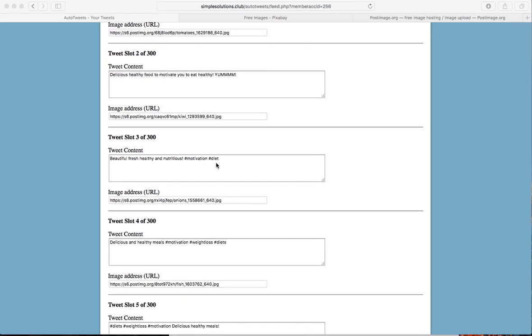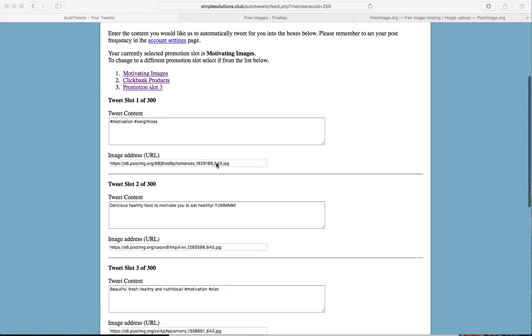You could put an affirmation, a quote, some hashtags or anything that you think is going to be relevant to what you're posting. Now the actual image itself goes into the image address URL, and as you can see I've pasted those in here. You cannot enter an image address and leave this blank. If you do that, when this gets sent over to IFTTT, it won't recognize it as a genuine tweet, so they will not send it to your Twitter account and it will just get ignored.